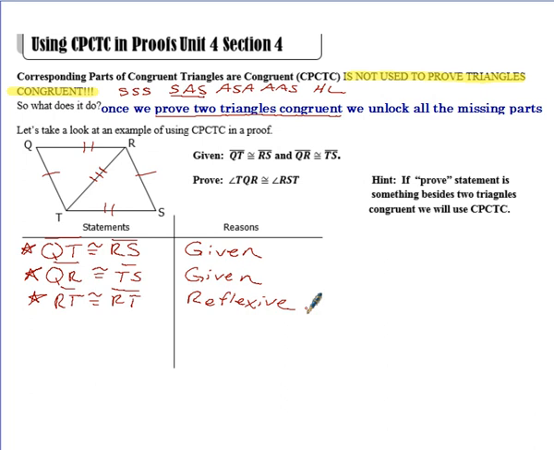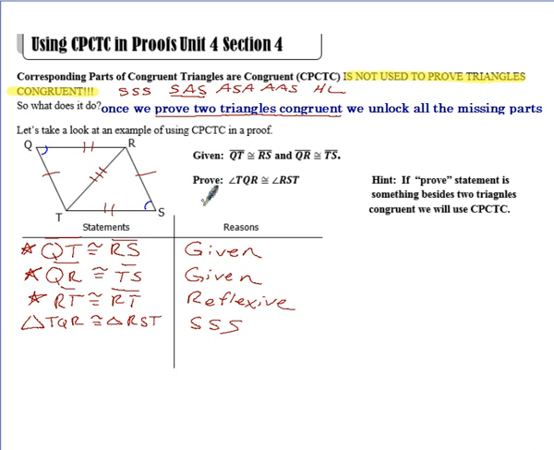And so remember, when you get 3 stars, you can now establish that the two triangles are congruent. Nothing is changing. So I'm still going to say that triangle TQR is congruent to triangle RST. And the reason for that was side, side, side. So now I know that the triangles are congruent. Now I can mark all of these other things congruent. But I don't need to do all of it.